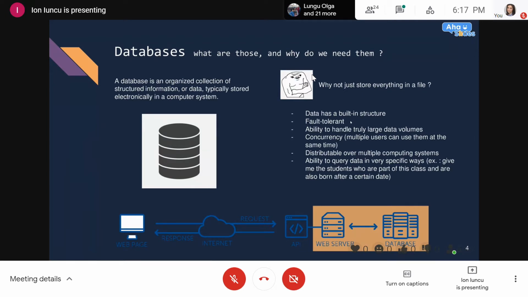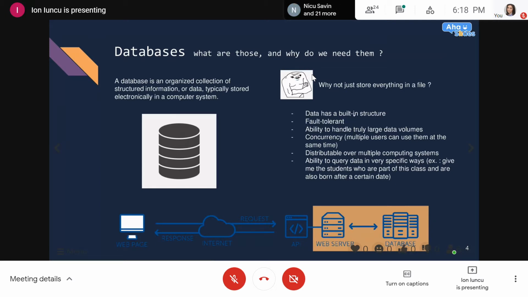Also, someone accidentally deleting a file is something usually not easily possible in databases. So fault tolerant is more like it gives less chance of people or programs making mistakes. Yeah, so that's kind of it. Anything else? Otherwise, I'll just move on.